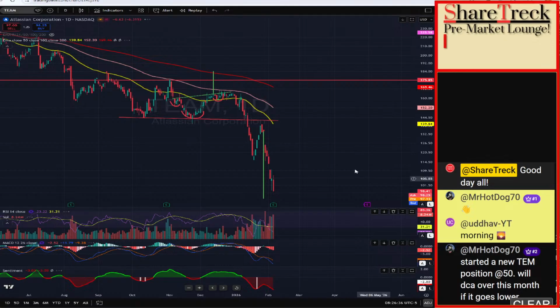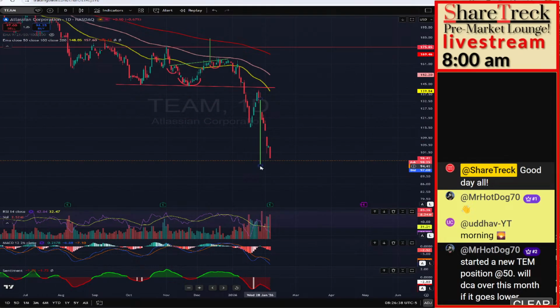Next, let us look at TEAM. TEAM is very close to meeting our target of 94.64. Maybe it will meet that target today. I do not see any new patterns forming, but we have a lot of gap downs which need to be filled up, which will be a magnet on the upside. And I think we are very close to a potential dead cat bounce, probably maybe on Monday. So I'm thinking that by the end of day today, we'll be very close to 94.64.